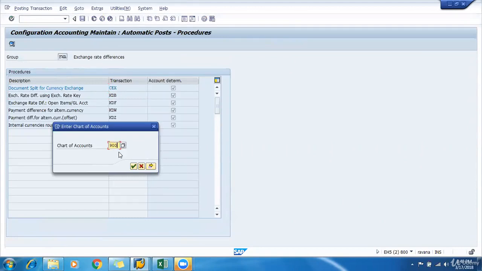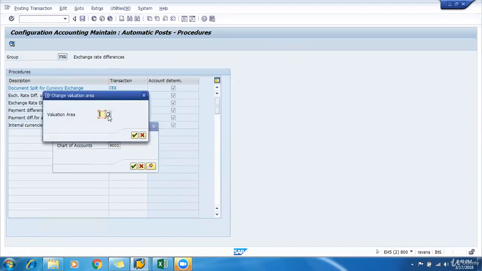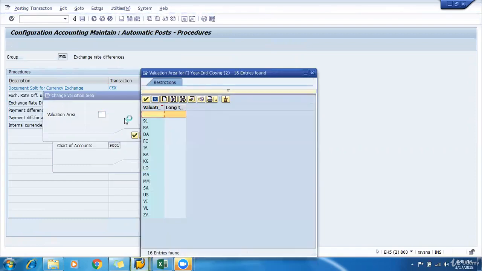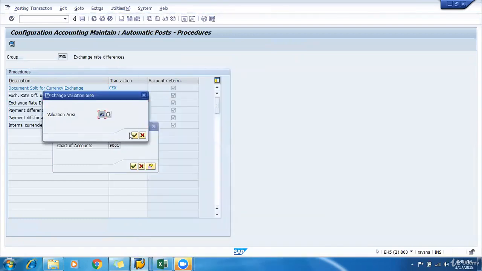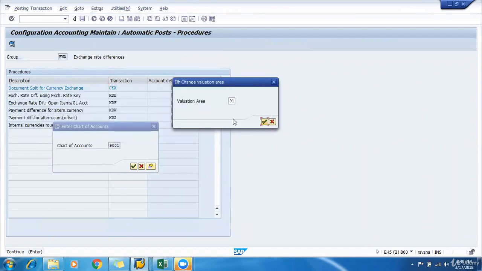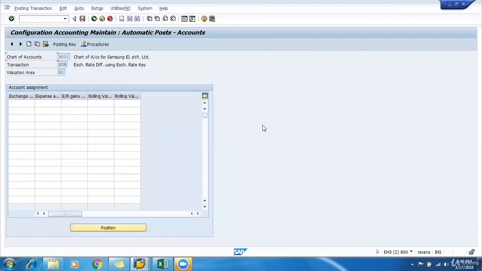Chart of accounts is 9001. And do not press enter. Click on this icon, change valuation area, so that the valuation area is not anonymous and you make configuration in your valuation area 9.1. So now you understand what valuation area is. You can use different valuation areas for your valuation methods to assign different GLs as per your requirements.